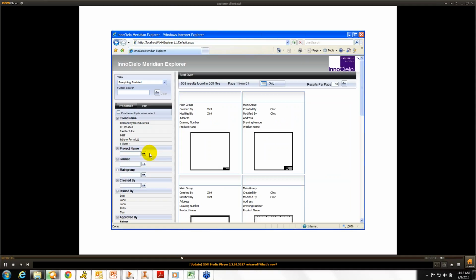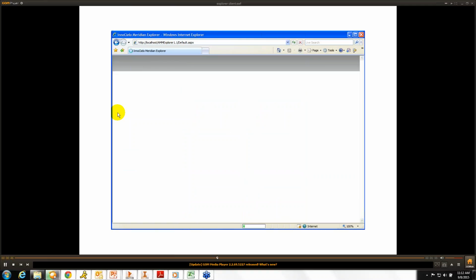Searching with this filter method is very flexible in that you can choose to either filter in a hierarchy or simply on a single property value. The order of selection does not matter. What's more, you can also select to filter on multiple values of any given property. This is done by simply checking the Enable Multiple Selector option as shown here.